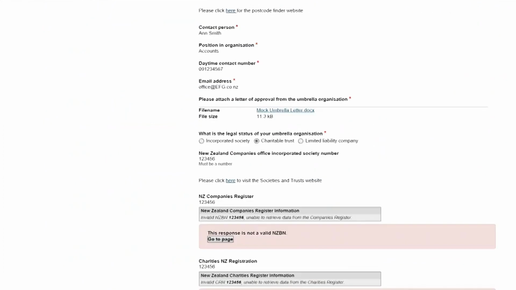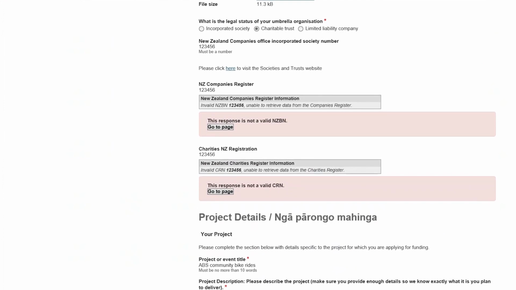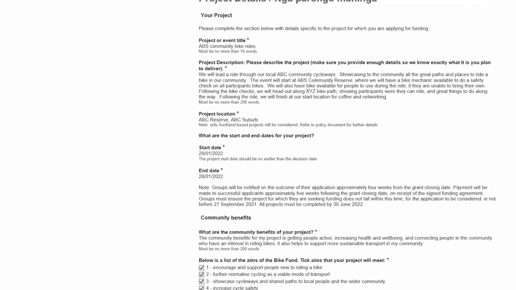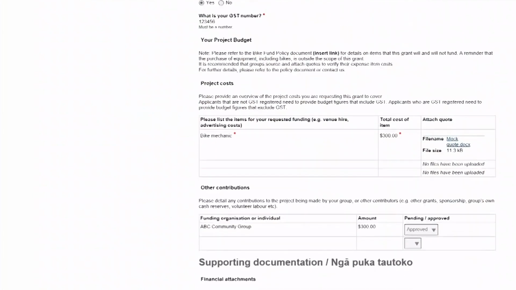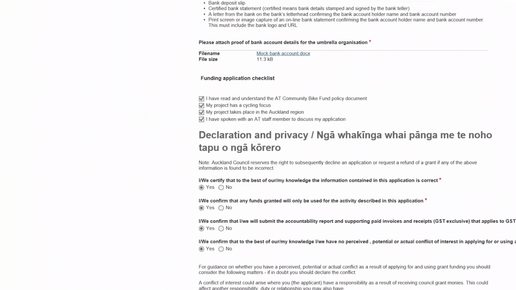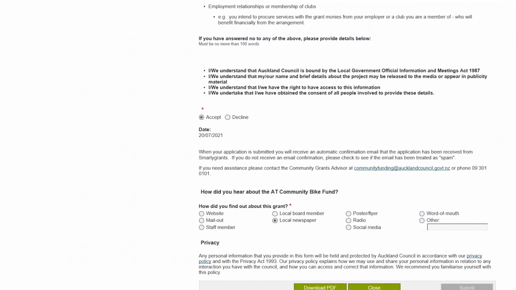I'm scrolling through my application here and it's requesting me to provide the number, because the number that I've provided is not correct, so I've just provided a mock option here. If I was to add a correct detail in there, I would be able to update that. And the submit button would then be all green and I'd be able to hit the submit button from there. I'm not going to do this because it's just a mock number that I've put in there for the purposes of this video.